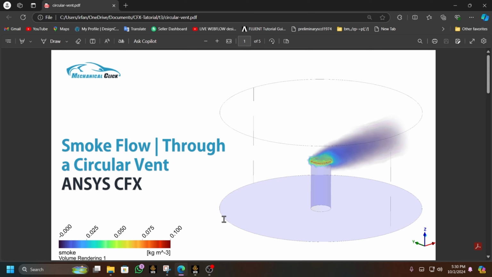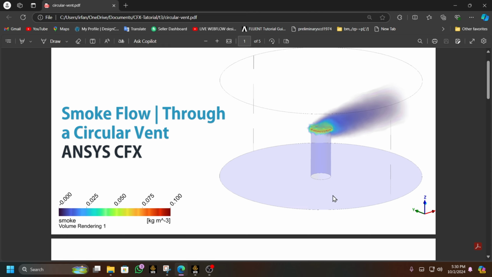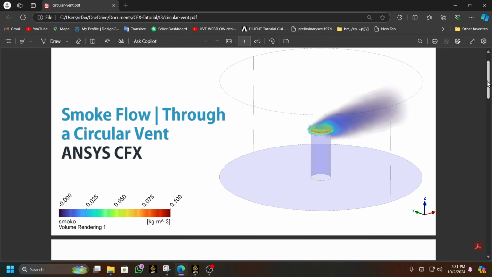This is our third tutorial in which we are going to learn the smoke flow in the environment. Basically, it is a very simple simulation, and most of you have seen this problem in your life.